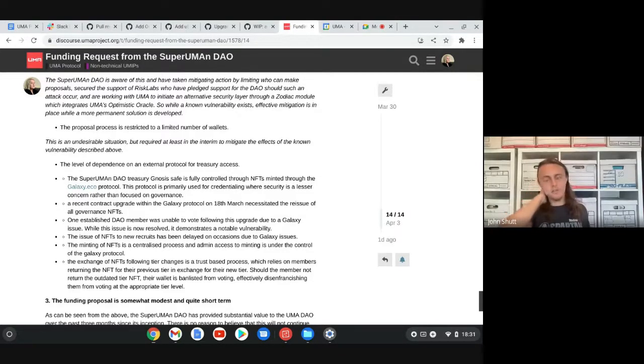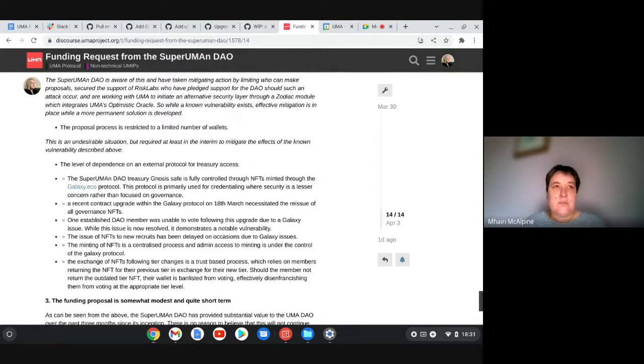I think part of the reasoning is to make it easier to mint and distribute these NFTs, right? That's correct. Mainnet NFTs are quite expensive to mint. So this is a very cost-effective way of minting NFTs for governance, to do it through Polygon. Galaxy has a number of protocols on it, but it does tend to be used for credentialing, where security isn't so much of a concern. But yeah, there are alternatives that are around, and there's a range of them. And Gnosis themselves are also talking about NFT controlled safes.